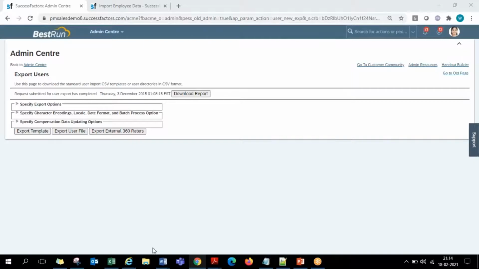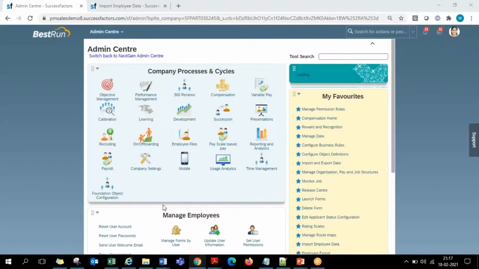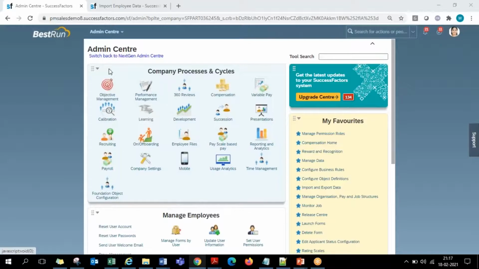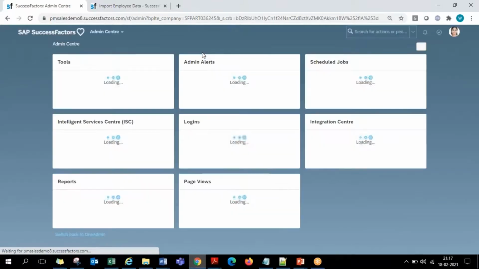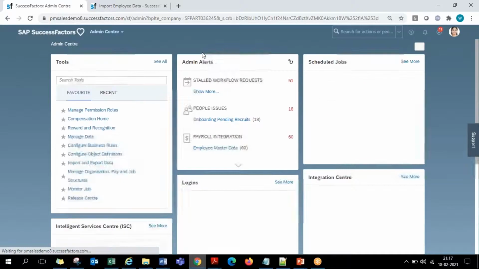Okay. So guys, yesterday we provided system access to all of you. When you log in and navigate to the admin center, you might not see this screen. You might see another screen, which I'll show you now. This kind of view might be seen in your system.